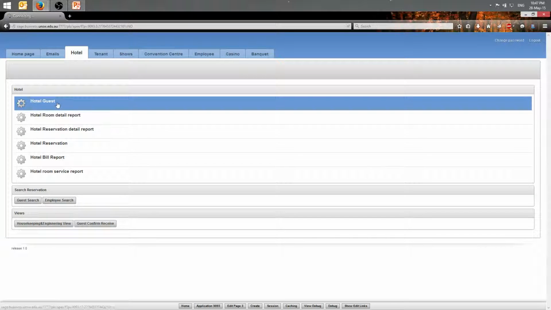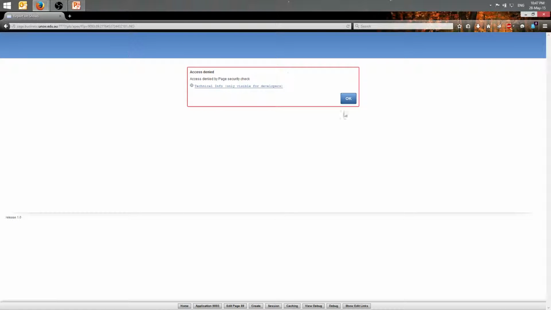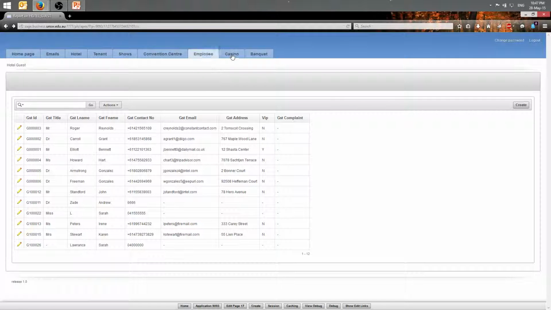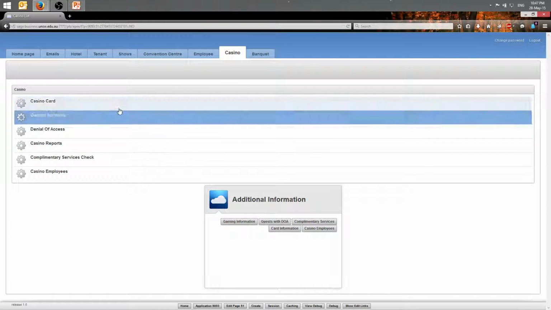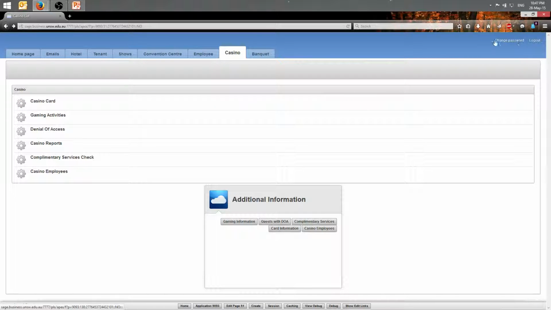She can also do stuff relevant to her receptionist job. However, she's not going to be able to look at shows, casino cards, etc. She's not going to be able to look at all that because it's not in her job description, and it's therefore not going to be in her ability to access the system. Note, she also has the ability to change password. I'll be showing you that at the end.